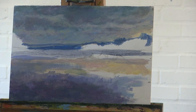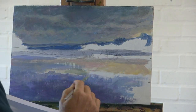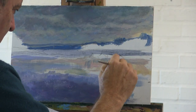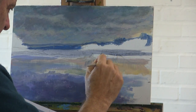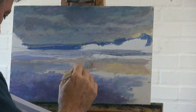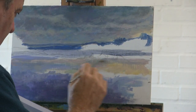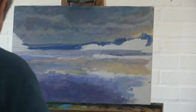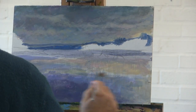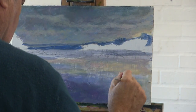Remember what we said about shiny water the other week? Verticals first and then horizontals. So come back to your water and start to work some of these verticals into it. Get the feeling of very shiny. You can go crisscross, you can go downwards and a little bit across. So you double your X's, you double your crisscrossy strokes. I want you to then come into this and carefully blend these colours together. We can work light over darks, darks over light. We can go backwards and forwards with this as often as we want.